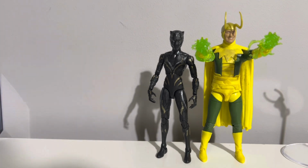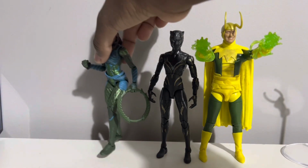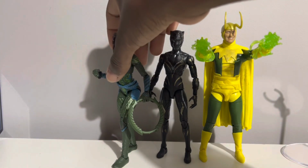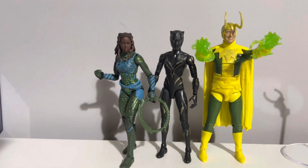But yeah. Okay, and now actually just some relevant comparisons I have. Here is one next to... Let's see. Yep. See if I get this figure out. She is next to Nakia. Nakia is probably taller than this, actually. I have her posed in a different way. Her legs are stretched out a little bit, as you can see. And she's still about the same height as this female Black Panther. So Nakia is probably definitely taller.